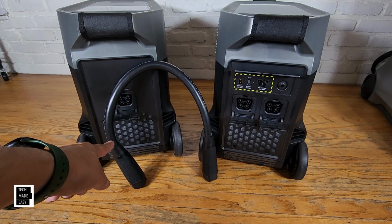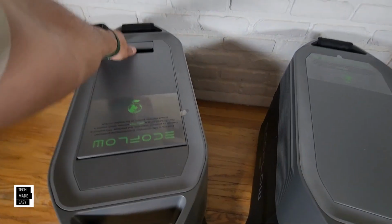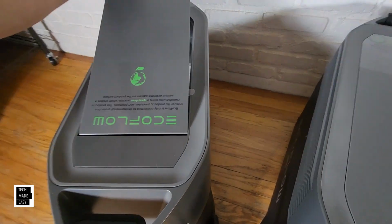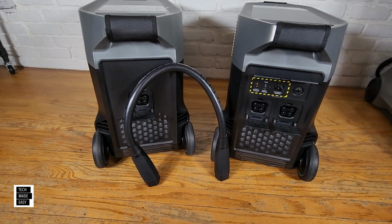Now this cable, just so you'll know, is actually up in this compartment over here. So when you get the extra battery and you're looking for your cable, it'll be in there. All right, so that's where the cable was. But you know, let me show you something.